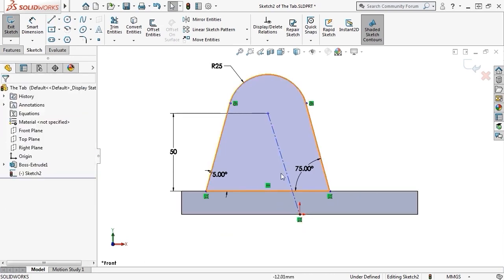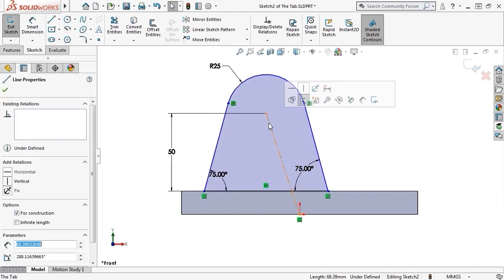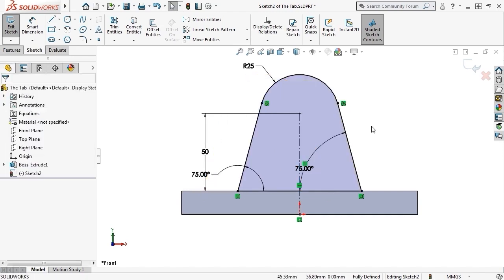With the center line added, the geometry is still free to move from side to side. But if I add a geometric relation on the center line by clicking on it, I can choose to make this center line vertical. When I do, the geometry turns black and fully defined. By making the center line vertical, I can be sure that the arc is always directly vertical with the origin. Now at this point, the sketch is fully defined and we can move on to create the feature.